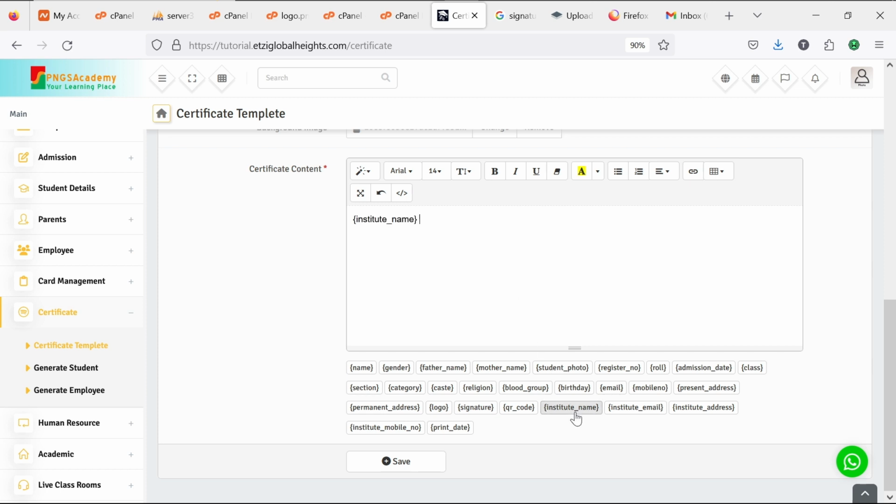So institution name, institution address, logo first. Let's do the logo first.